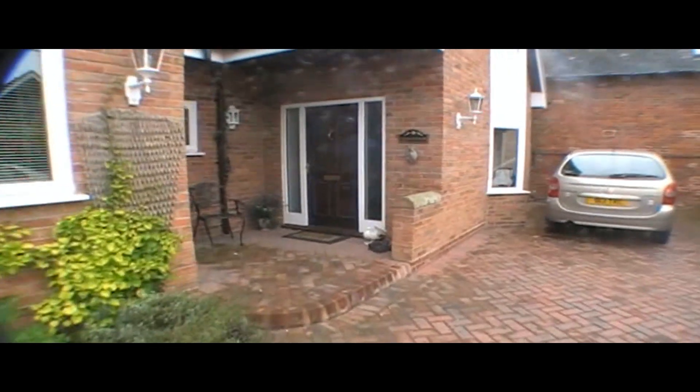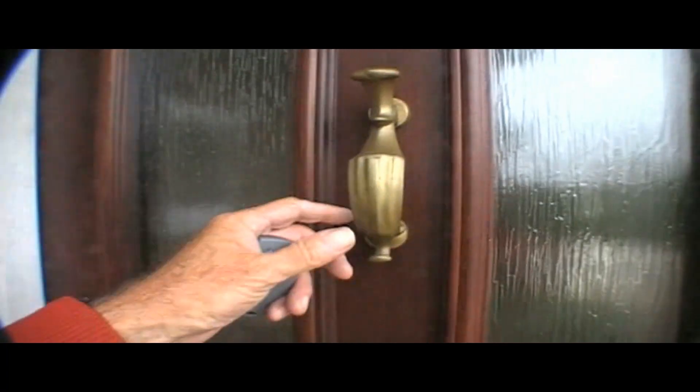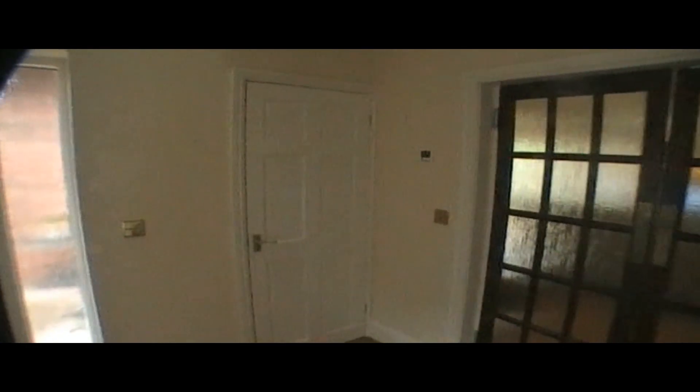Now let's go inside. Come in. Right — there we go, toilet. Now in the hall, there's the stairs, two upstairs, little downstairs toilet, and the doors into the living room. And there's the cloak cupboard there for guests and my coats. And the toilet is here — WC. That's a visitor's WC, or mine if I'm in a rush.